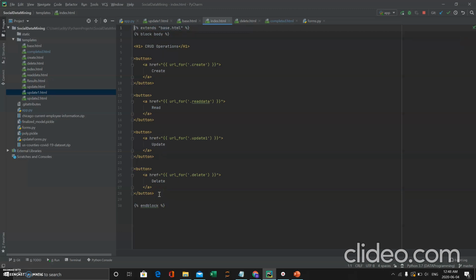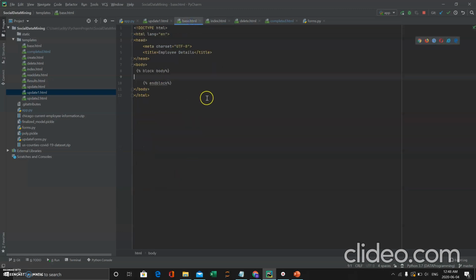So the whole flow here is that the base.html file is run, but we have this body block. So all the files that are extending this base.html will have their code fitting into this body tag, or you can say this block of body.